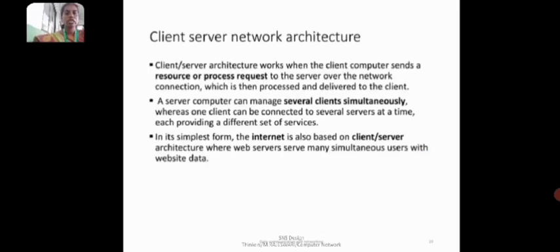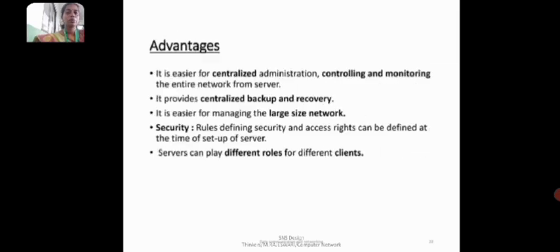Client-server architecture works when the client computer sends a resource or process request to the server over the network connection, which is then processed and delivered to the client. A server computer can manage several clients simultaneously, whereas one client can be connected to several servers at a time, each providing a different set of services. In its simplest form, the internet is also based on client-server architecture, where web servers serve many simultaneous users with website data.